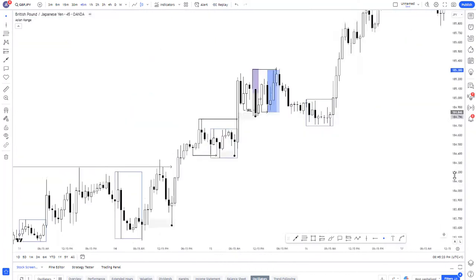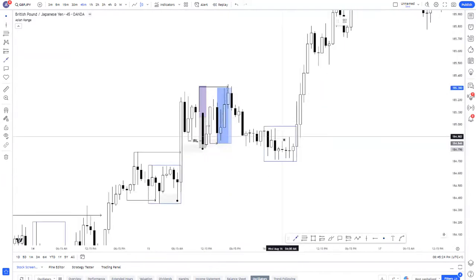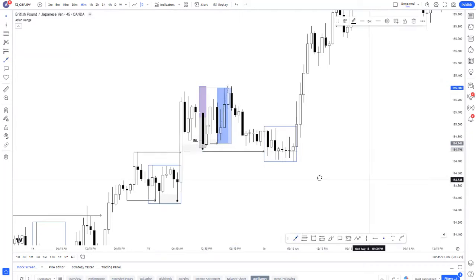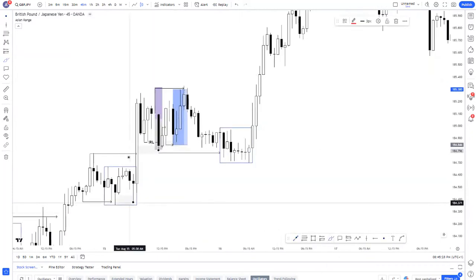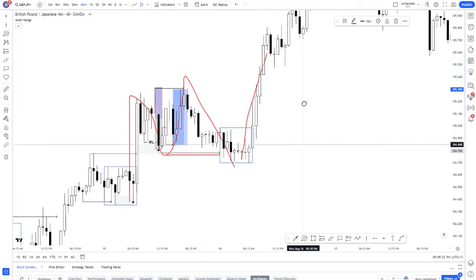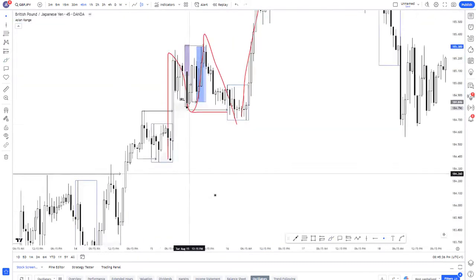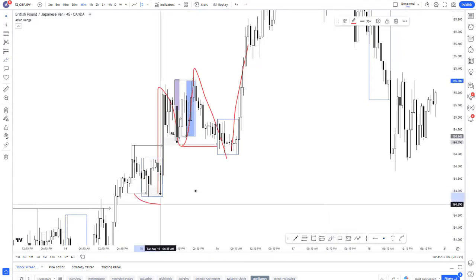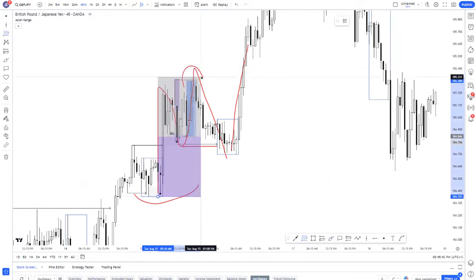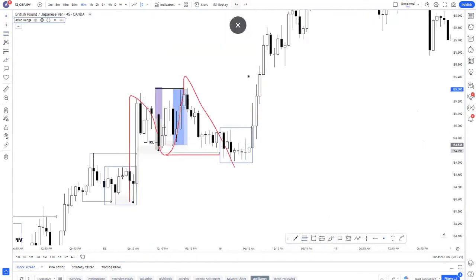You can see, but ahead now, what happened during Asian? This entry, price came back and took out the low. So that means that low was even the main inducement, right? Price came back to take it out and price started buying. Price was still working within this low and this high. You can see how price came into the discount. Let me zoom out very well. Let me explain that very well.